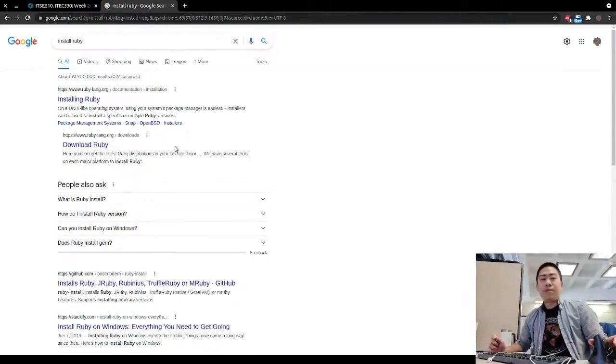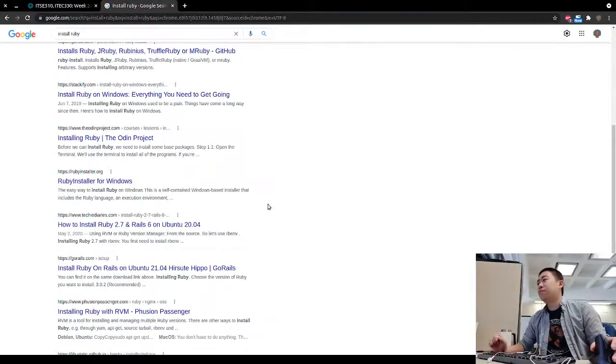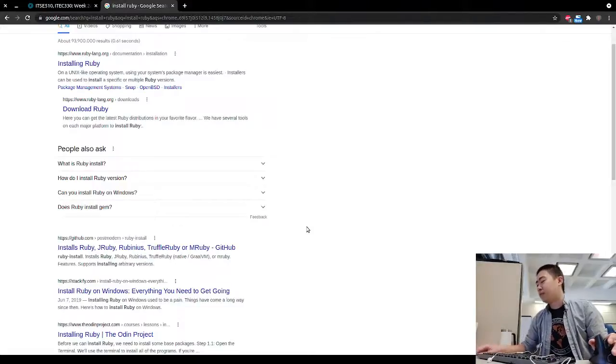And then if you're using Windows, there's also a way to install Ruby on Windows, like this search result from Google you can find. Although I personally would recommend still using Linux or Mac to run Ruby. Previously I had experience running Ruby on Windows, and unfortunately I ran into all kinds of issues.